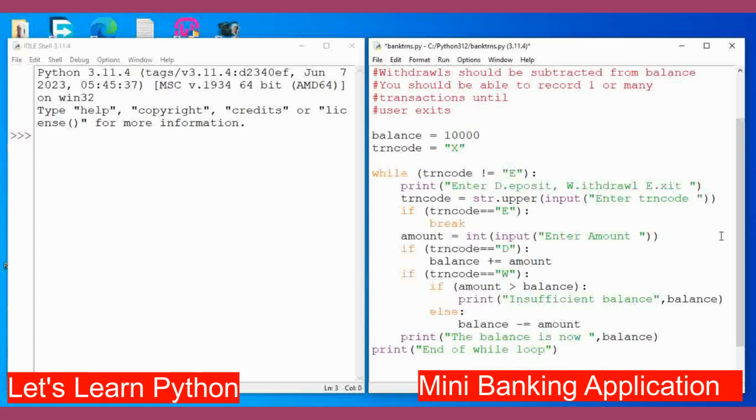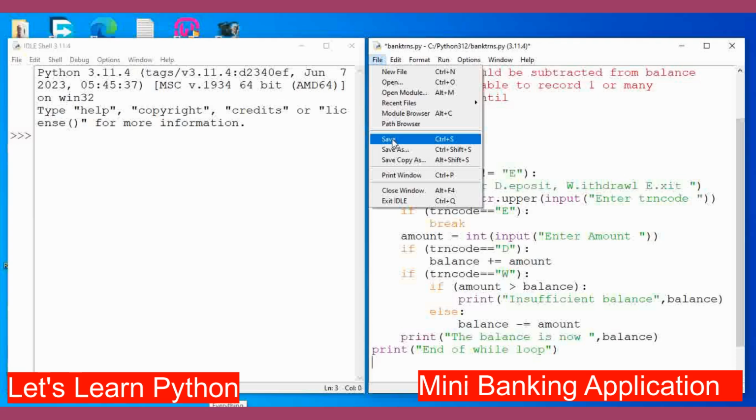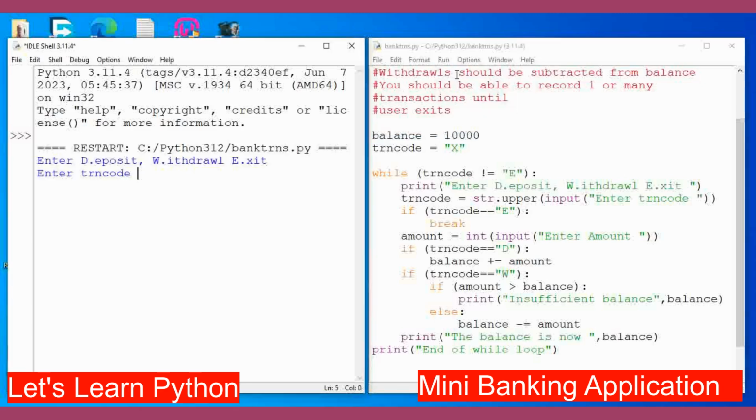Okay, so far I think this will work, and then if this works, we will decide how to record the transactions and display the transactions here after this print statement, right? So let us save and check. Run this. I think this should work. There is no problem, I think.